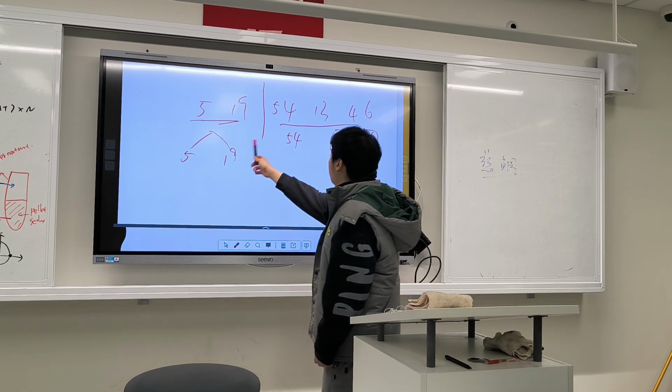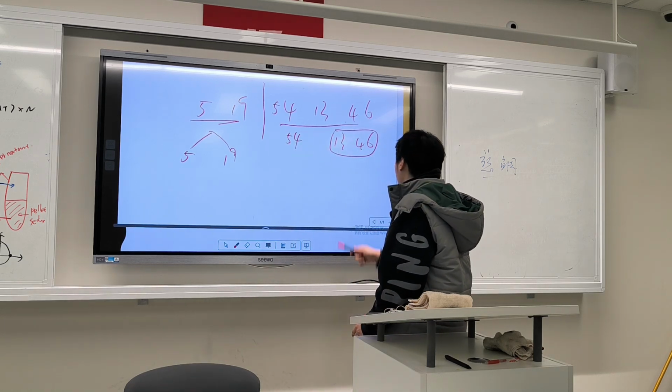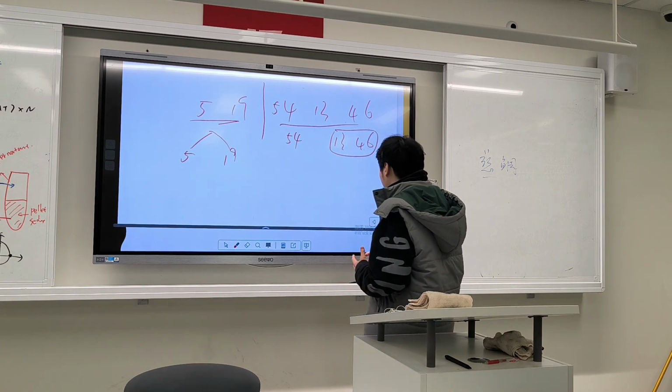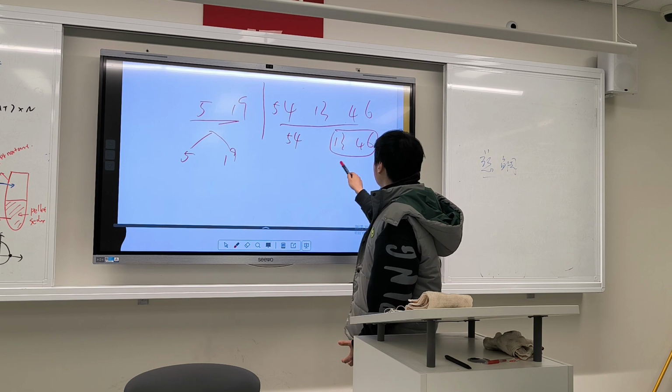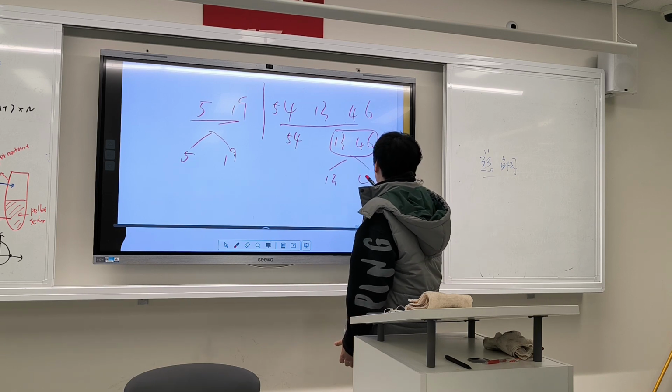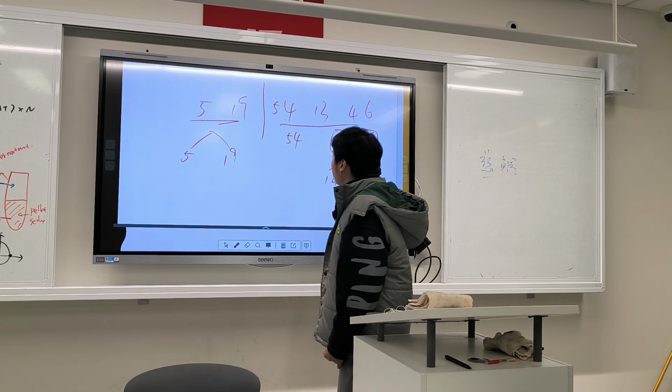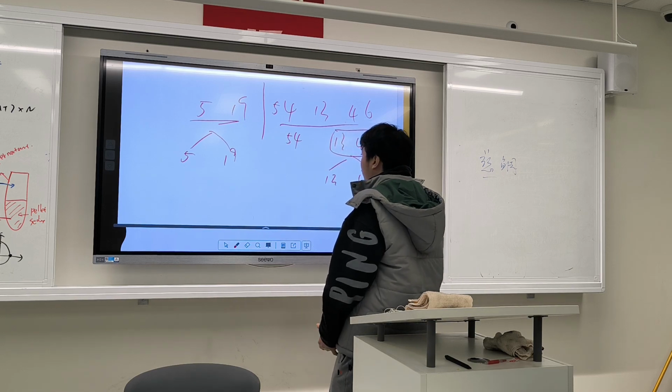These subarrays only have one element left, and this subarray still has two elements, so we have to divide it again. So there will be 13 and 46. Then we'll start the merging process.